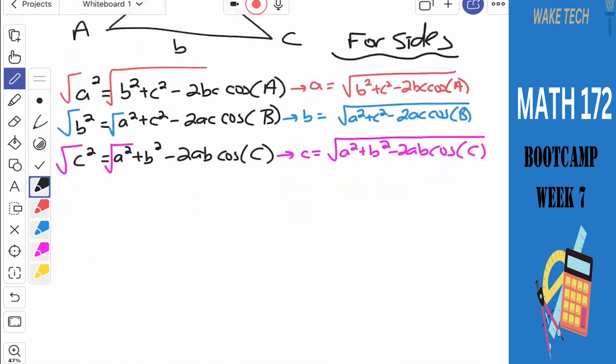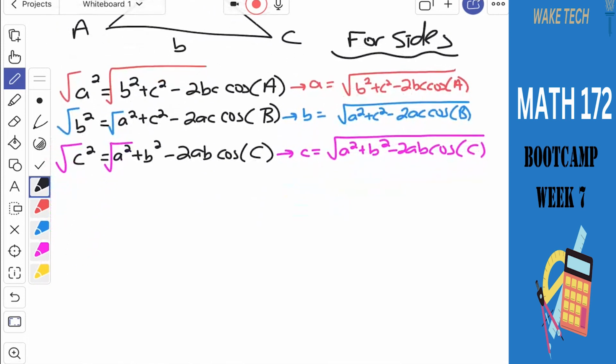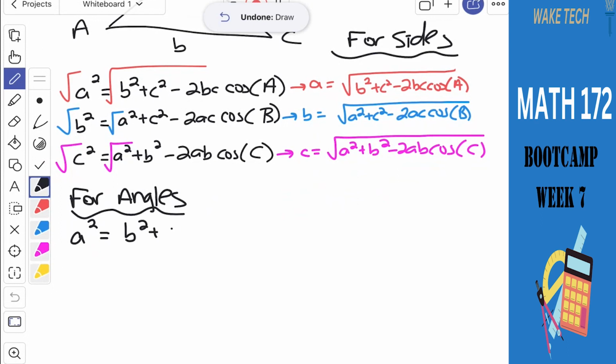So let's say that instead of trying to find a missing side length, we're trying to find a missing angle. What I'm going to do is take the very first equation there, a squared equals b squared plus c squared minus 2bc cosine A. What if we solve this equation for A? Which will, not can, but will legitimately be one of the things you're asked to do this week. You can also use the law of cosines to determine a missing angle measure. In the first version of the equation, the only angle measure we can solve for is angle A.